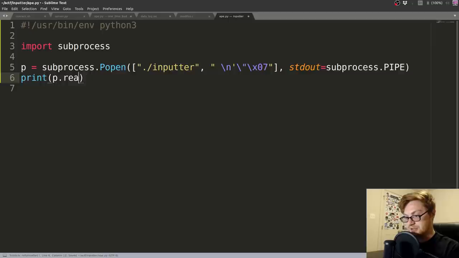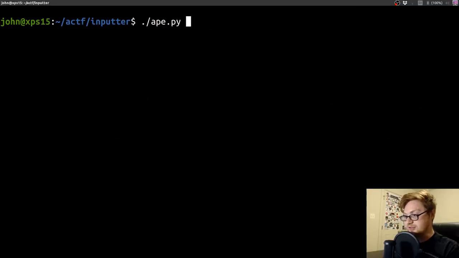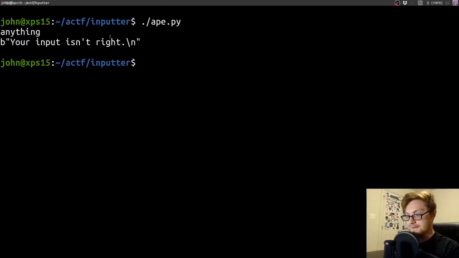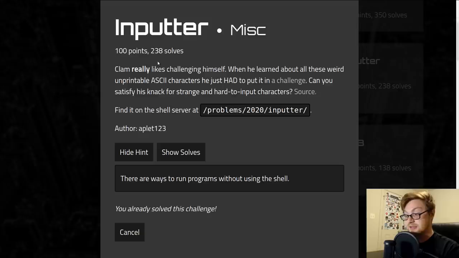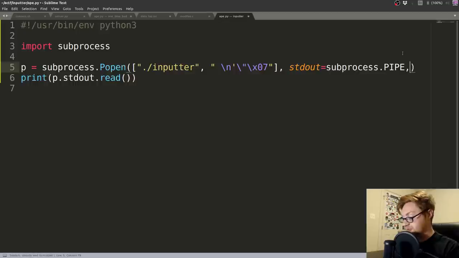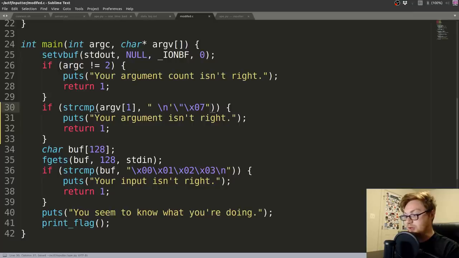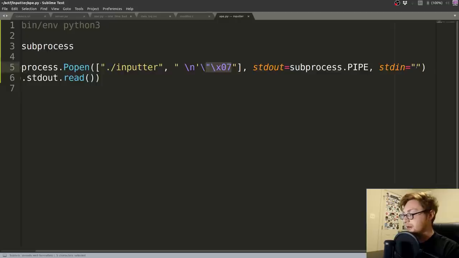And we could actually do p.stdout.read. Perfect. And we'd want to supply standard input, but first, let's see why that would error. It says your input isn't right. Now we can see standard output easily, rather than just using check_output. We could also supply our standard input, because now that we know we got to your input isn't right, we know we successfully passed that first test comparing our argument with that special string. Python is allowing us to use that non-printable byte, that character there, and will properly understand these escaped double quotes or single quotes or new line characters. So that's why Python is a better solution for this.